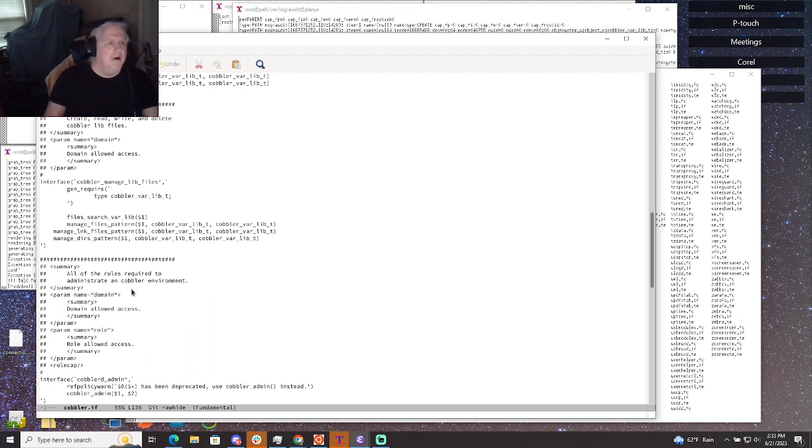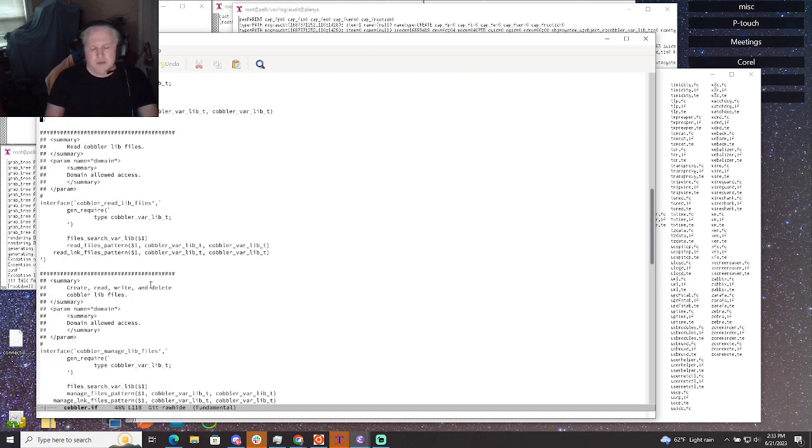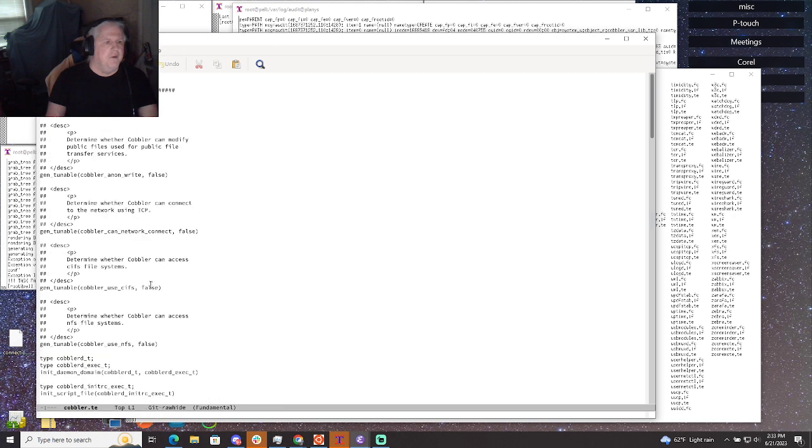So, for example, named's not in here because it's not part of the interface. But here's our tunables. And you can see that Cobbler used NFS.